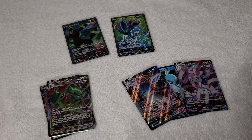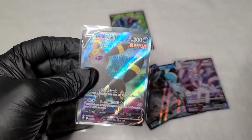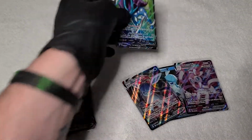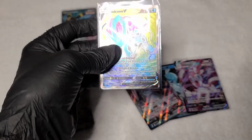See, that's the thing. I will probably actually have to sell this Umbreon to make a little bit of money back. But yeah, we'll probably sell the Suicune as well. So let's just take a look at this Umbreon here and this Suicune here. Drop a comment down below, guys, which one is your favorite, regardless of the value. Don't think about value, guys.